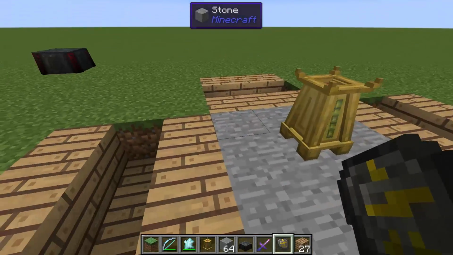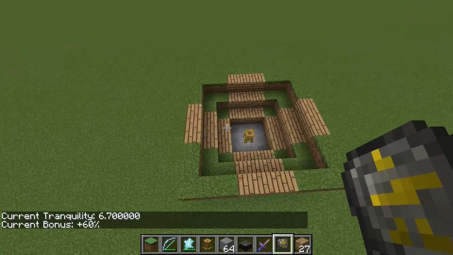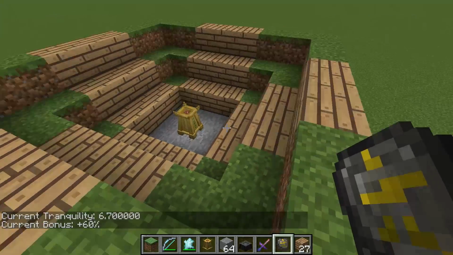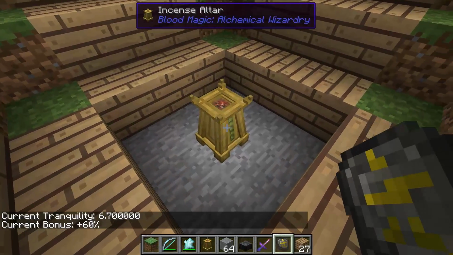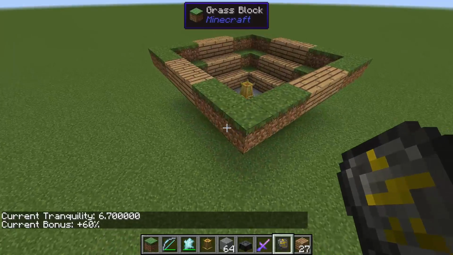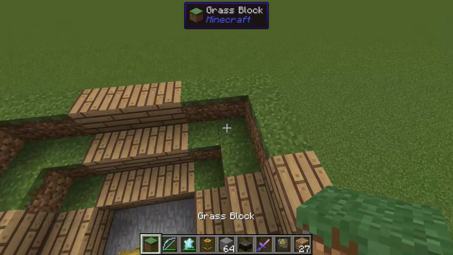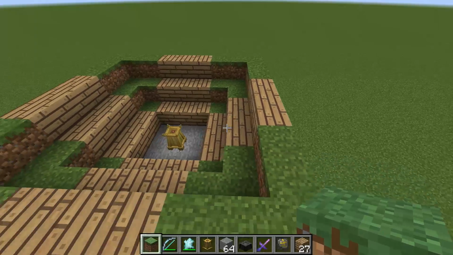So let's show an interesting construction you can make with this. Here is one type of incense altar construction you could have, and it is a perfectly valid way to do things. If you right click, you can see the tranquility is 6.7, and it has a plus 60% current bonus. You can obviously change it a bit, make it more pleasing to the eye, but that's basically up to the player.